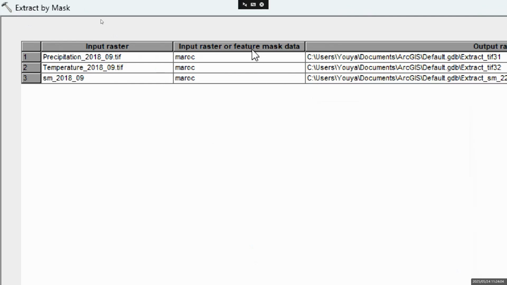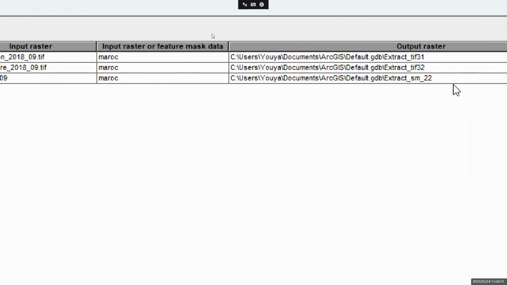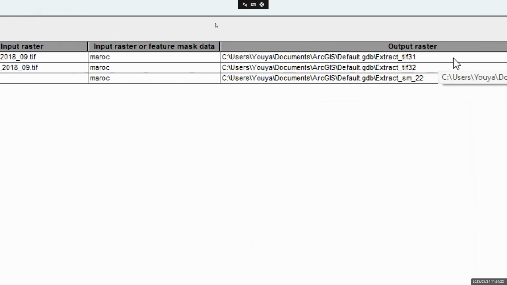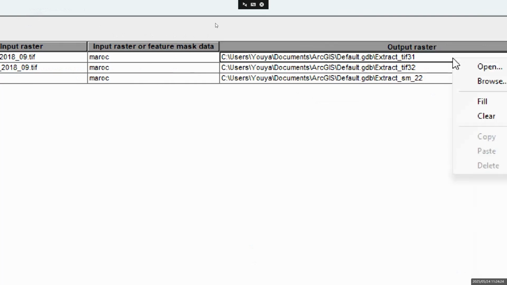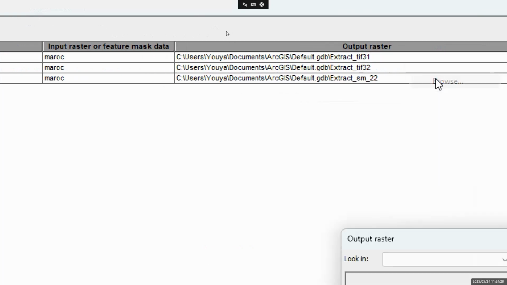You're going to have something like this: the variable, the mask, which is the country, and then the last step is to go to output raster, okay? This is where we're going to put our raster and it's going to have a name as well. So right click and go to browse, okay?